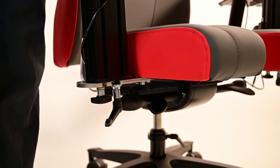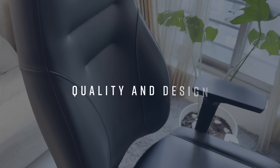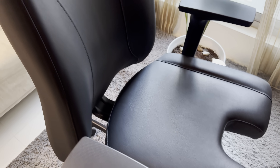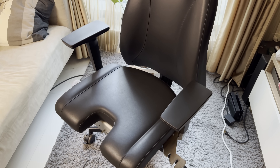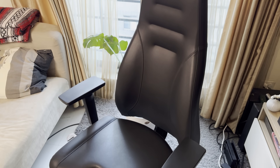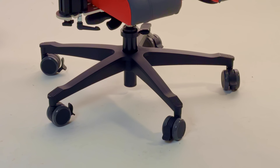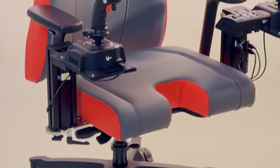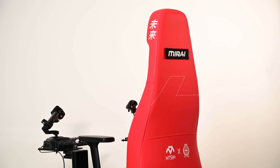But if this chair can do all of this and can't hold up over time, that would be a big issue. Fortunately, I've had the Gen 1 version for three years, so I can attest to the build quality. It's an improved version using basically the same materials, and looking at my old version, it looked just as good as the day I got it when it was new. This has been my daily chair since I got it — until I got this new one, which I'm switching to now because I love the Star Citizen livery. I'm a huge Star Citizen fan.